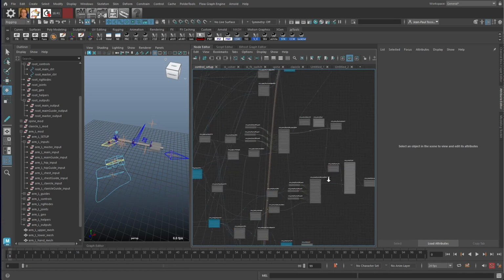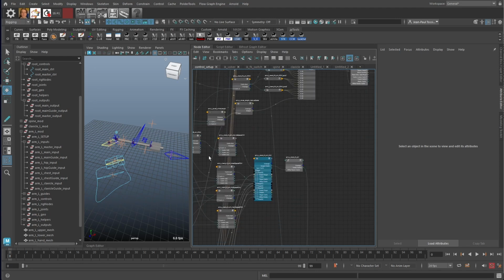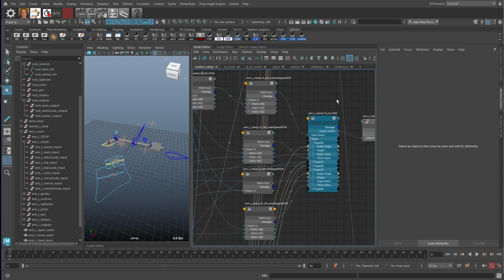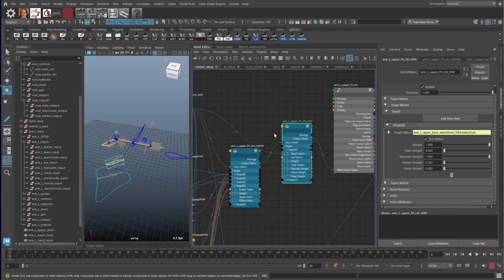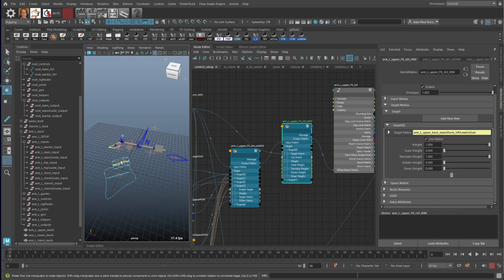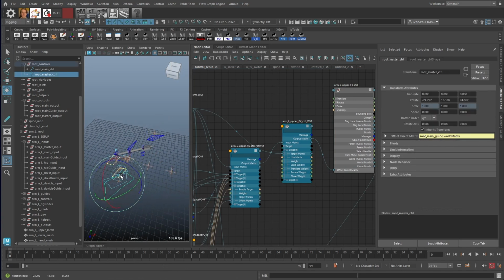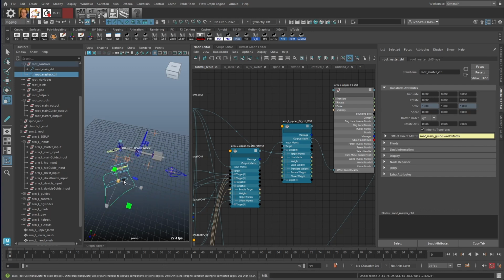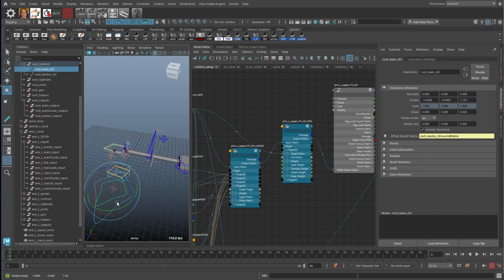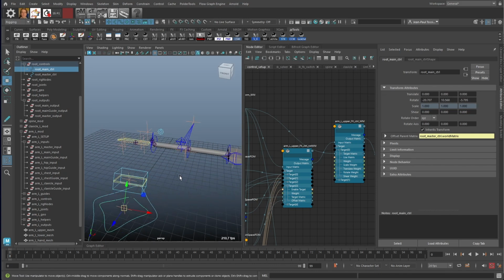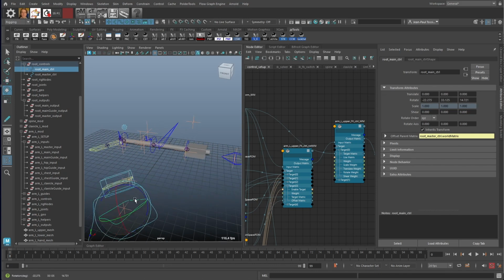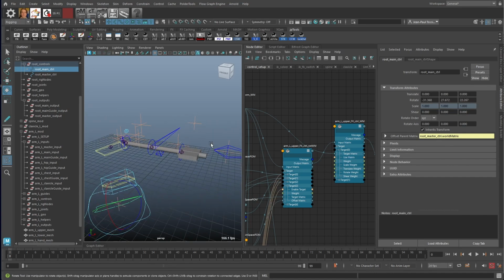So this is something you have to keep in mind with the blendMatrix nodes. It can be kind of annoying, especially when you don't remember the exact settings that you put in. But with some tinkering, you'll probably figure them out again. Now we have this fixed. The master control rotates and scales everything nicely, and the main control just rotates and translates. And as long as the space switch for the arm is set to master, the rotation of the main control only repositions the arm, and the orientation stays the same.